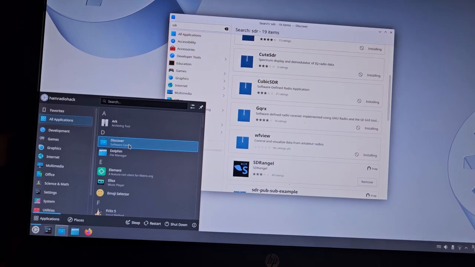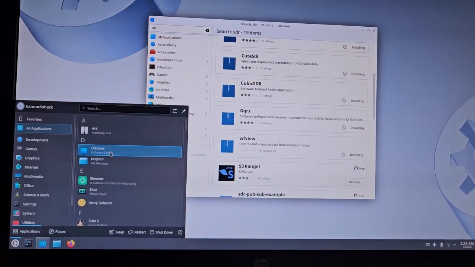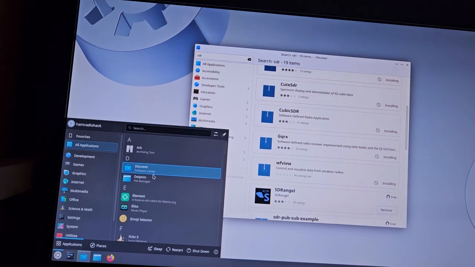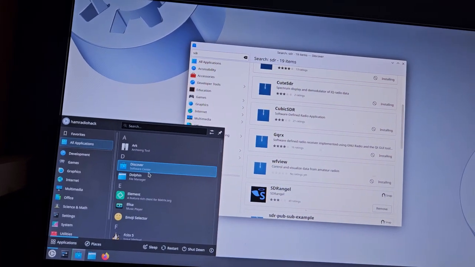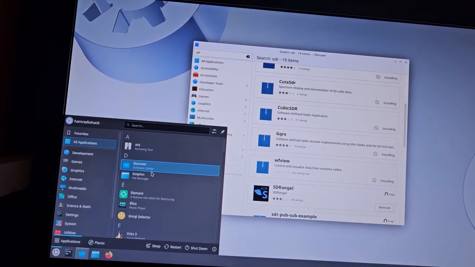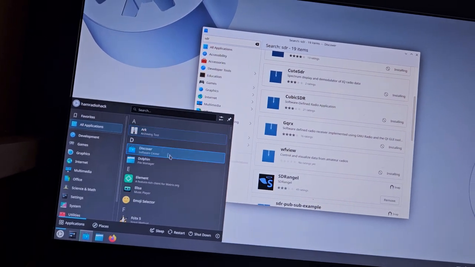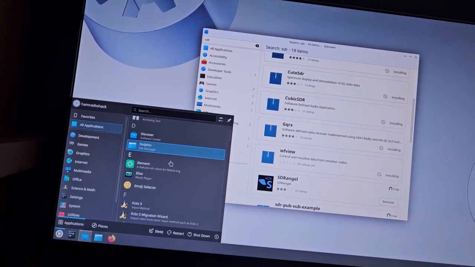Discover. I remember the Synaptic Package Manager and all that other stuff, and there was Synaptic Universe, and then Multiverse, and just all this really weird stuff.